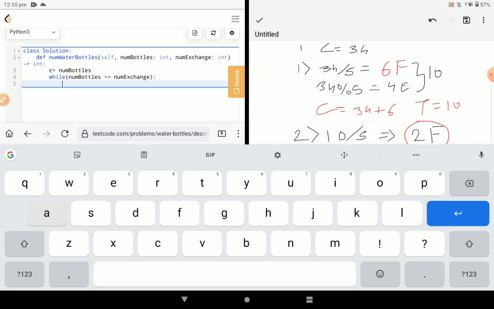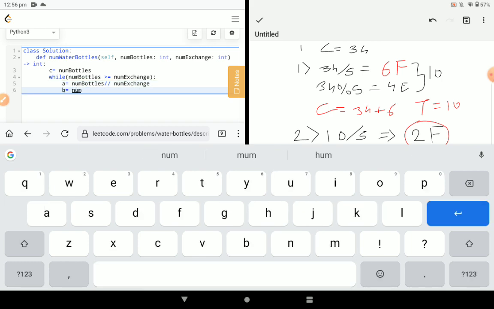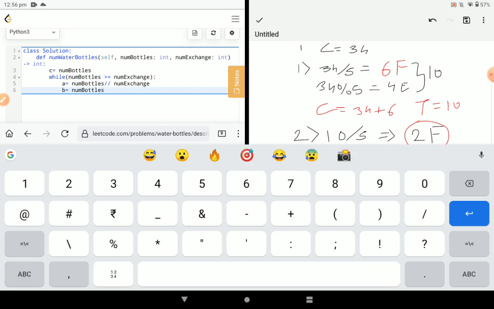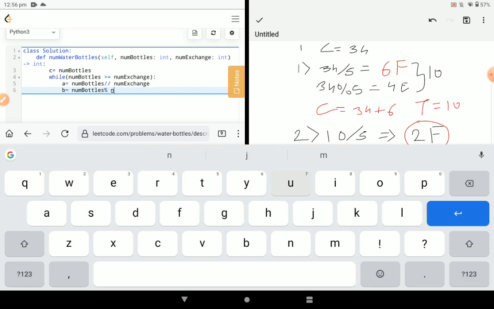Now let's take a as our num bottles divided by num exchange, as you know. Then we will take b as our num bottles modulo num exchange.